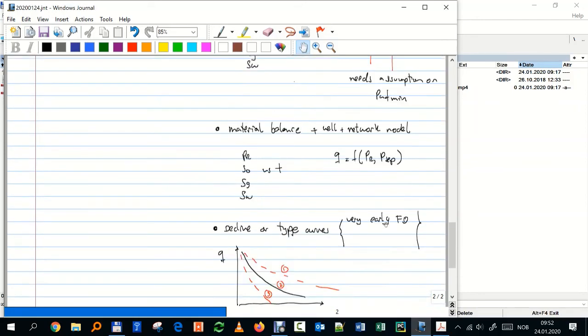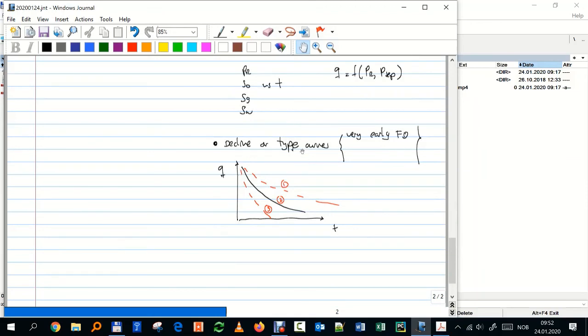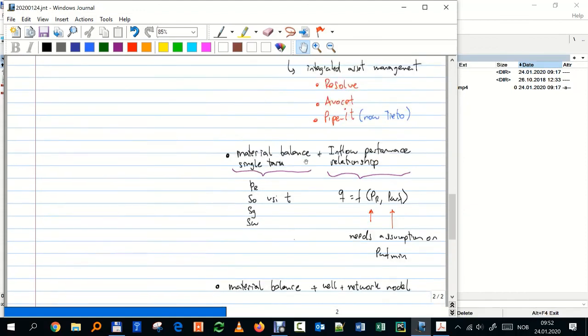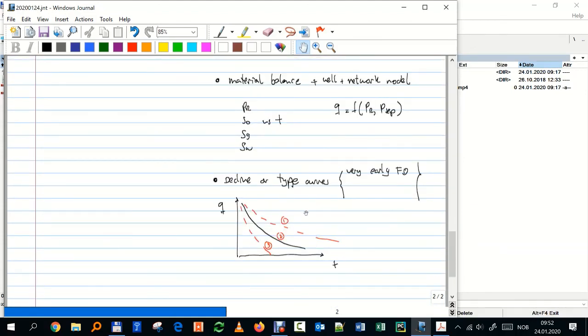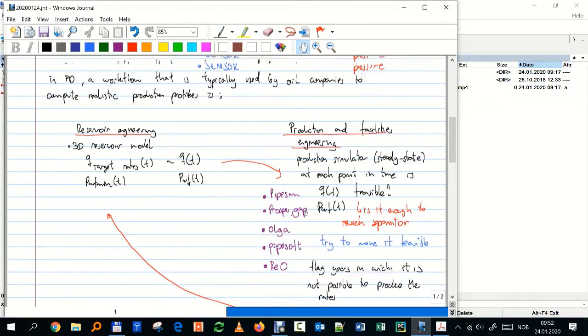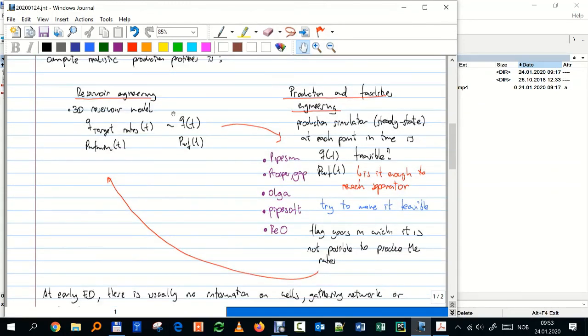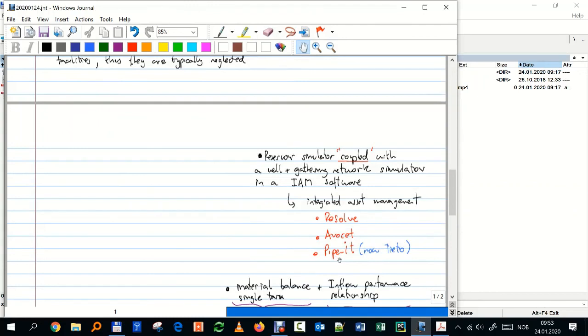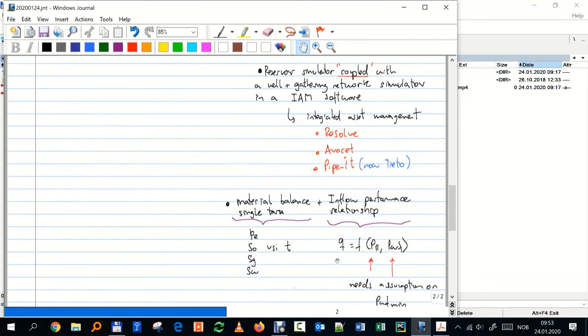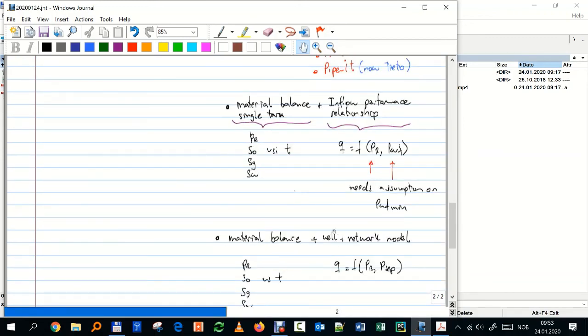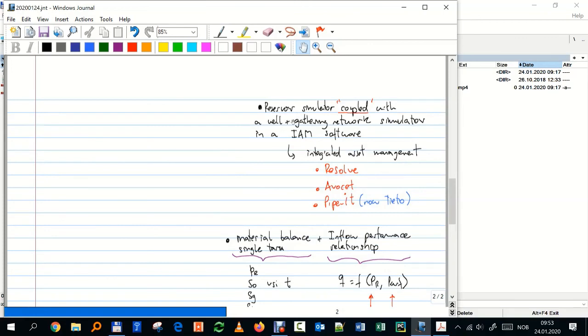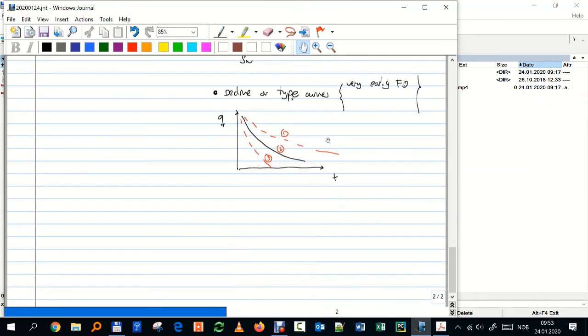But I'm going to give some comments on decline or type curves: how they are related somehow with the other approaches, and what people try to do with this decline. And we are going to give some comments about the coupling: if you use that approach, what kind of coupling, what is happening in every time step, which is a bit similar to the way we do it here, but you get slightly different information from the reservoir simulator. Is that clear, more or less?